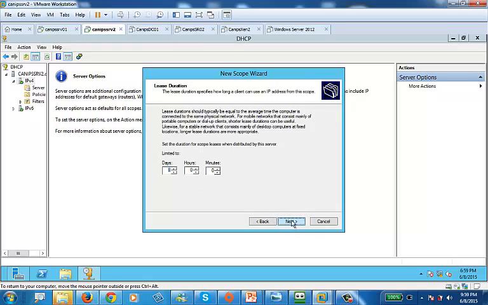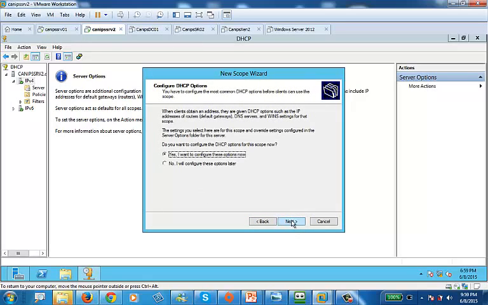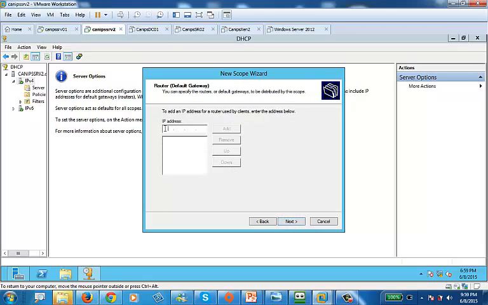My lease time is 8. We're going to leave it as is. I'm going to use my DHCP options as well. And here, gateway, you can leave it blank, or you can say that this is 200.1. It doesn't even matter, because guys, gateways are only used when you have 2 or 3 subnets and your machines are going from one subnet to another. In this case, we have only one subnet, so the gateway is never used. Even if you give 1, it doesn't matter.